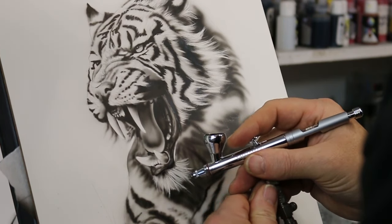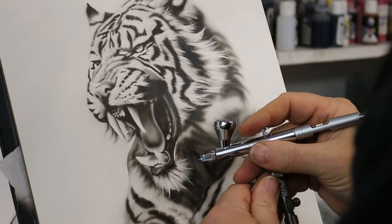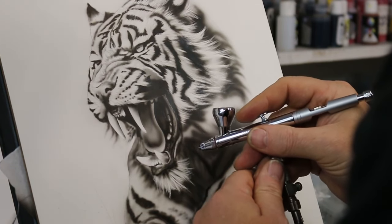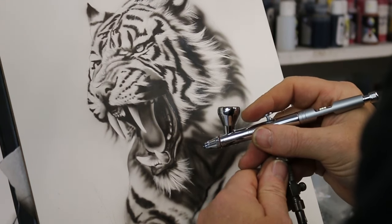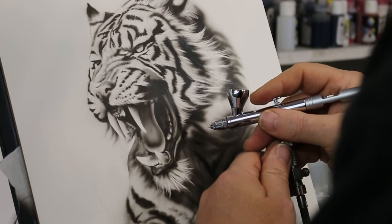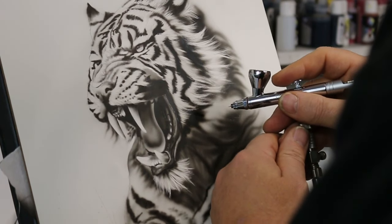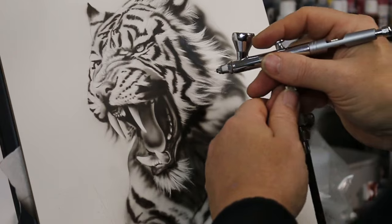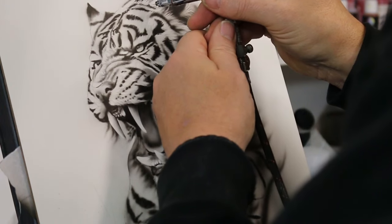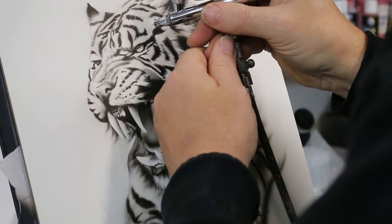Now just push out into it. Just going to come in underneath that area there to darken that. And then we'll go off into that like that. Get that darkness back in there. Get these black areas back in that we've done.